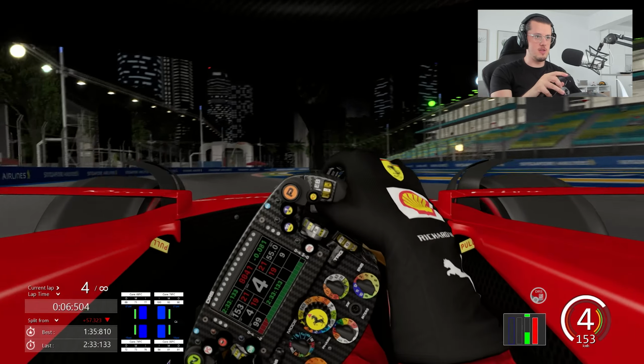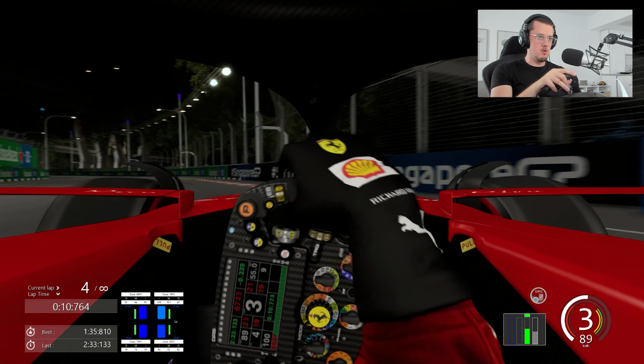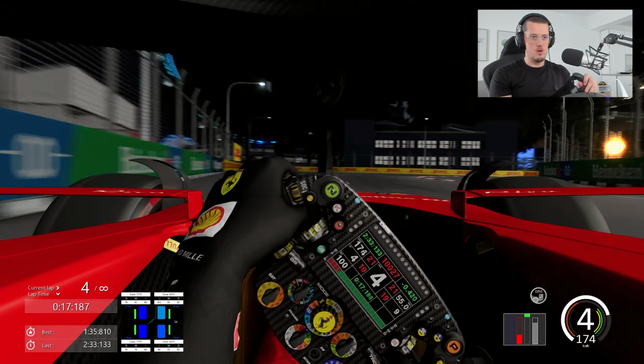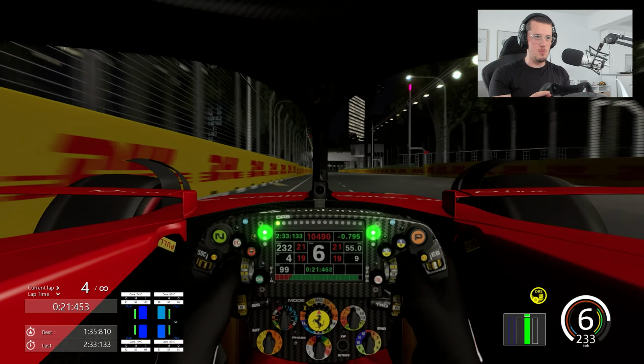Turn 1, get that inside curb, which is relatively flat. Again, locking up into turn 3. I should maybe look at moving the brake bias a little bit back there. Into turn 5. This time getting the apex, which we didn't get last time, and we're going to get the DRS open a bit earlier.